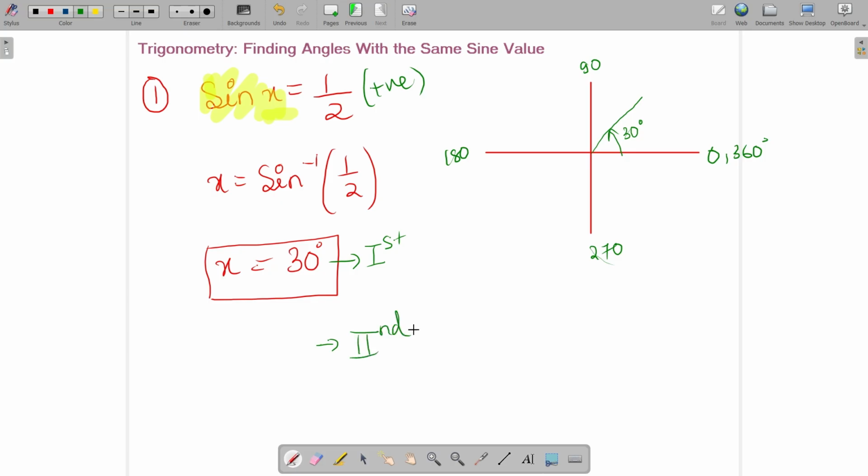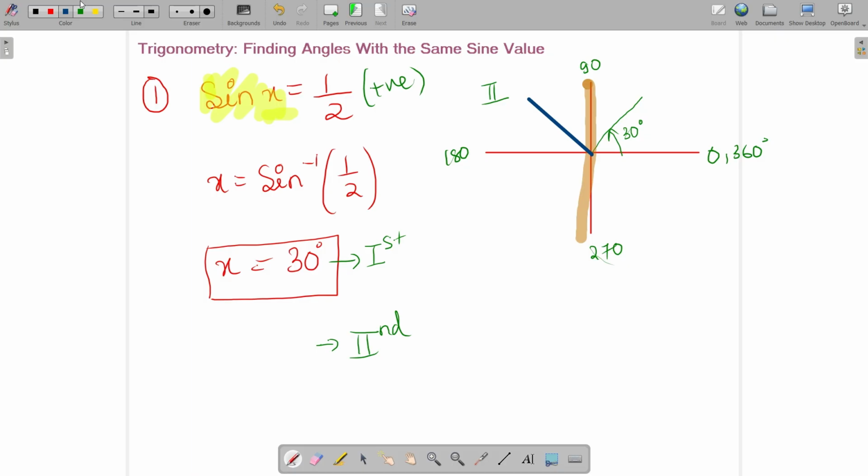How do I find that? Remember about a reflection. Okay, let's get that concept here. So let's say if this is my mirror line, and I know that sine is positive in the second quadrant, I'm going to do one thing here. I'm going to reflect this particular figure that I have here on this side. So when I reflect it, what do I get here is this is what I get. A same figure like this.